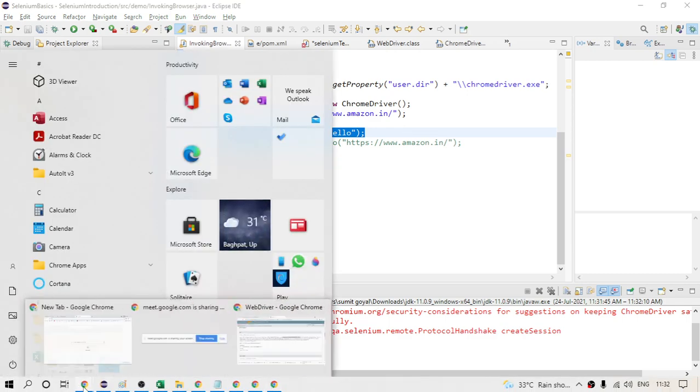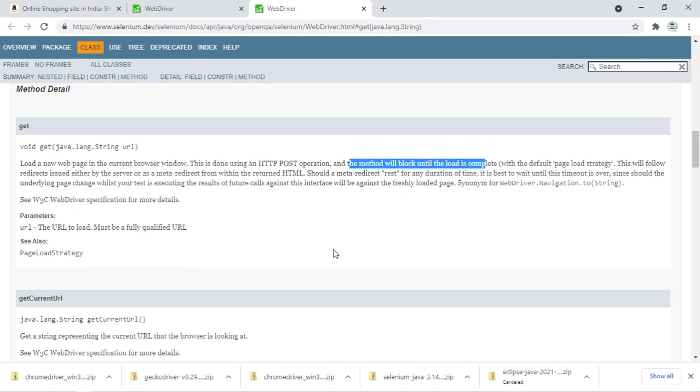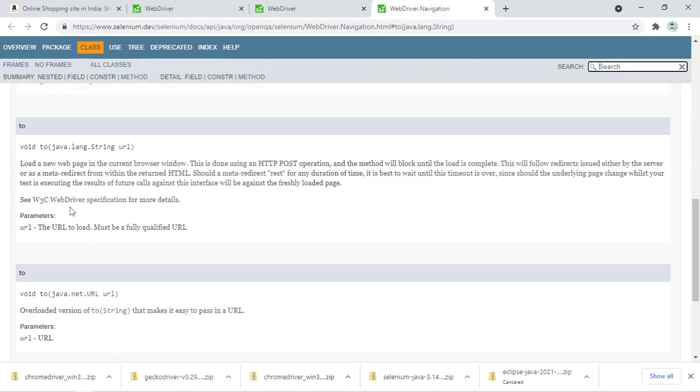And if you come down a bit, it is saying that driver.get is a synonym to navigate.to, right? Let me open it in another tab. So this is the driver.get method, and here they are clearly saying that both the methods are the same. Now it is saying driver.navigate.to, and again it says that the method will block until the load is complete. So again, the same thing, right?